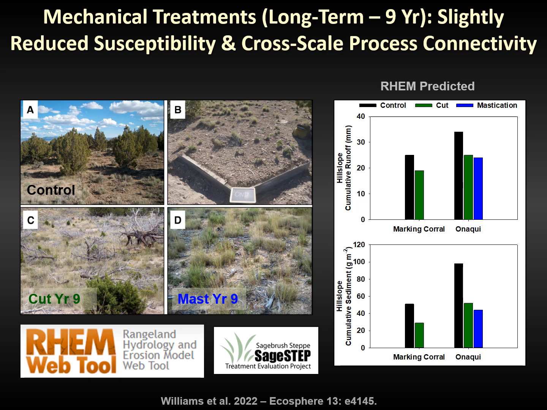Over time, residual tree debris and improved cover conditions limit runoff and erosion, as reflected in the blue and green bars in the graph to the right. However, our work has found that post-treatment reductions in runoff and erosion occur earlier and are greater for burned versus mechanical treatments such as cutting and mastication.